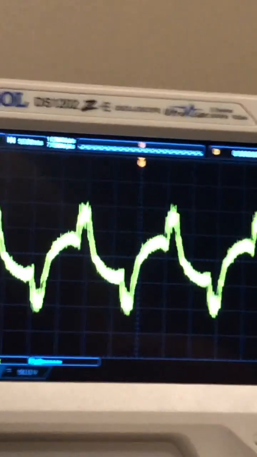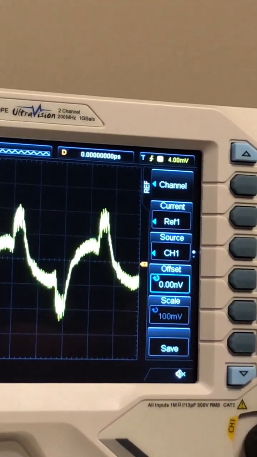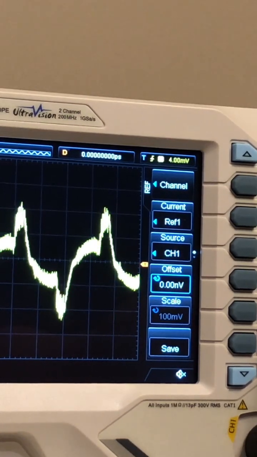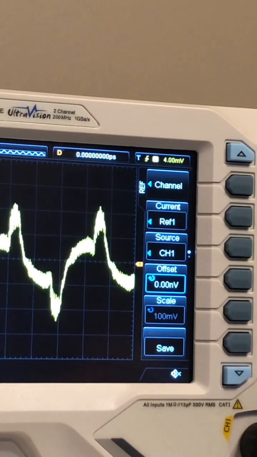It brings up this menu. So when you press reference, that's the scroll menu that pops up. It says, press this key to enable the reference waveform function to compare the waveform actually measured with the reference waveform.